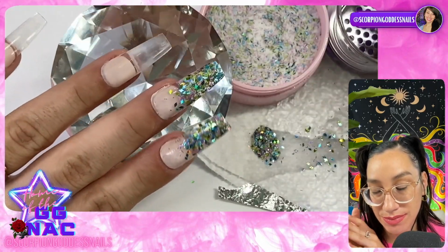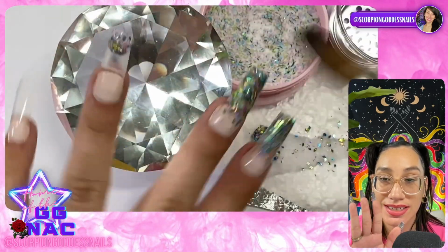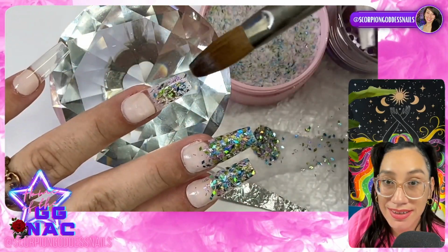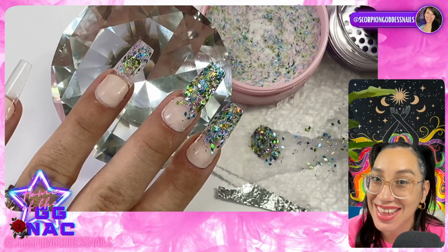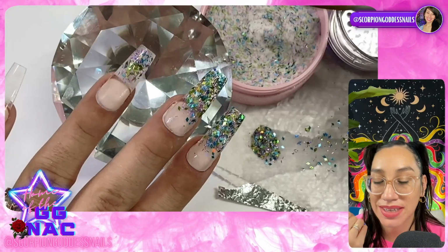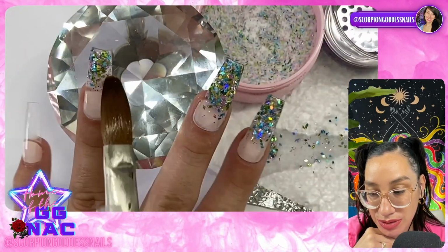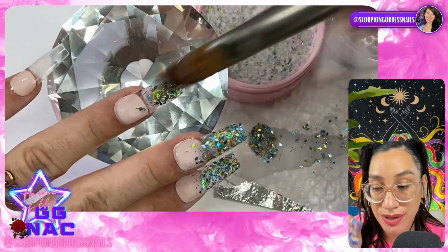So basically, once I saw the end result, you can see, well, I don't know how good you guys can see it, but there's glitter there on the back side. And every time I'm doing things, I'm like, oh, that glitter is so pretty. But in the end, I'm like, ugh, I'm so annoyed by that glitter because really, I'm not supposed to be able to see that through the nail. And I forgot.